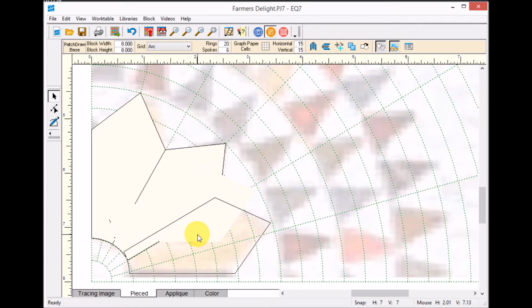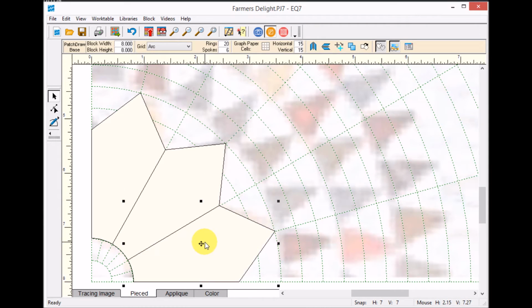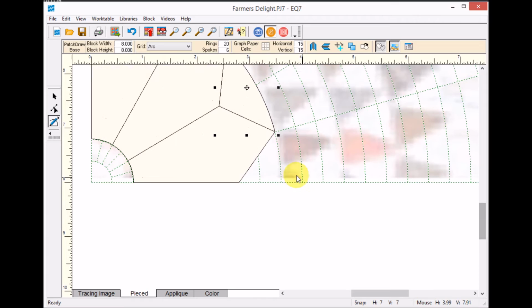And so I've got those 3 pieces done, and I can also then do the background here. And because I'm using the poly arc rather than the polyline, when there is a curve, it's going to follow that curve. And so this gives me a very nice image to work with. And that's one of the advantages of working in PatchDraw here. And the last one, for this one, I can just do that and double click, and I've got the center done.